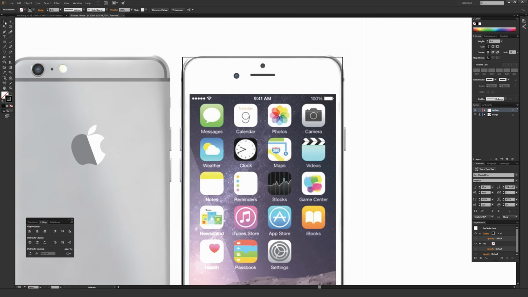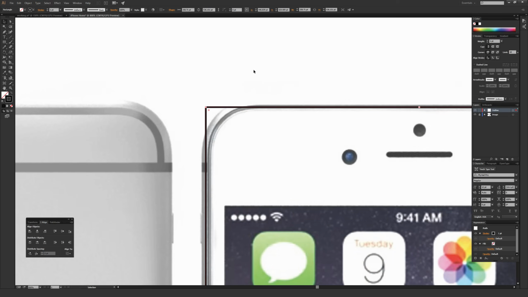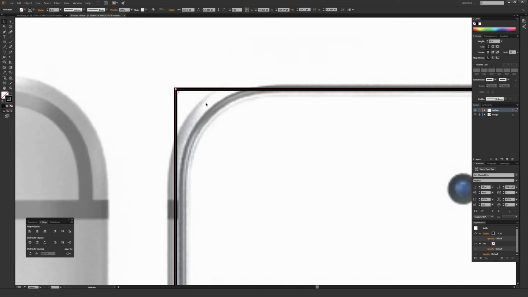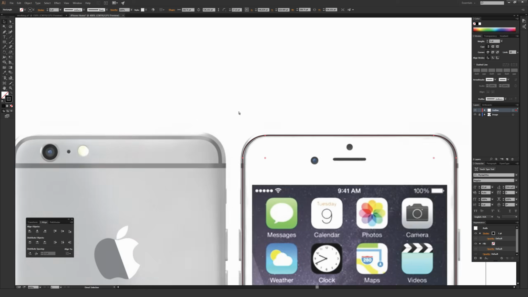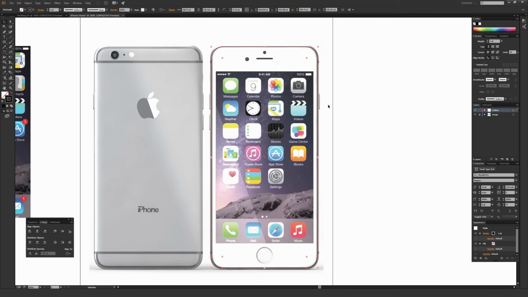And then with the selection tool selected, which is the black arrow or V on your keyboard, just highlight over this rectangle that you drew. And in the corner edges right here, if you're using the proper version of Adobe Illustrator Creative Cloud, you're going to see two little circles in any one of the 4 different corners of this rectangle that you just want to click, hold, and then drag inward until it matches approximately the radius of this iPhone right here that we're recreating. So that's a really quick way to round the edges here, and it's why I said that Illustrator CC or newer is the easiest way by a pretty wide margin to make shapes like this.